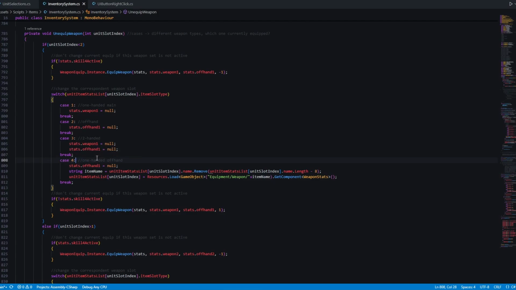So case 4 is when we equipped an offhand weapon, which is not a shield. For example, in the starting video, I used the sword in the offhand. So if we are unequipping a sword in the offhand, of course, on our character we want to zero out the offhand the character is wearing, but also in the unit item stat list we want to have the sword as the normal sword again, because when it's equipped to a character, it's the offhand sword.